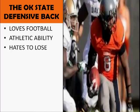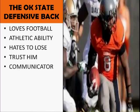Mostly everybody today understands that it's an offensive game. So if you're going to be guarding some of the guys that play offense and that operate on the offensive side of the ball, you've got to have a lot of athletic ability to be able to be successful as a defensive back. The next thing is he has to be a very competitive young man. He has to hate to lose. And when he hates to lose, he'll do everything that he can to win.